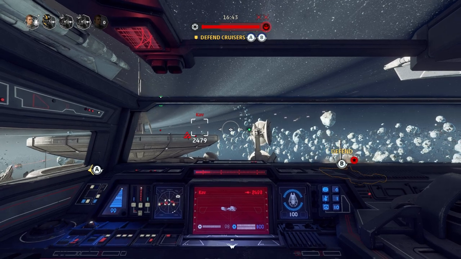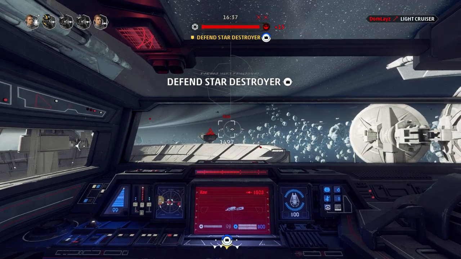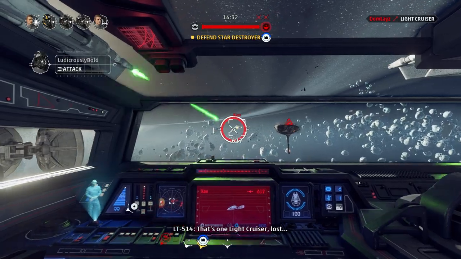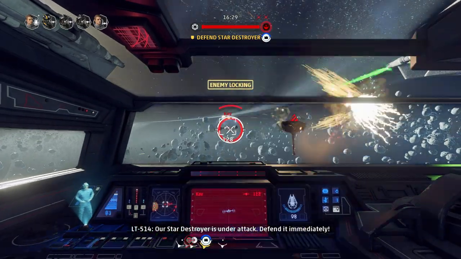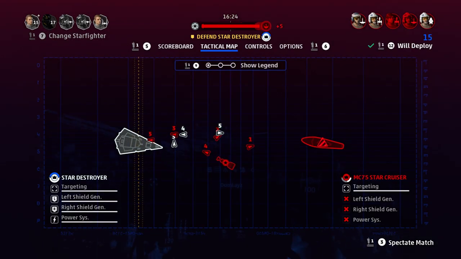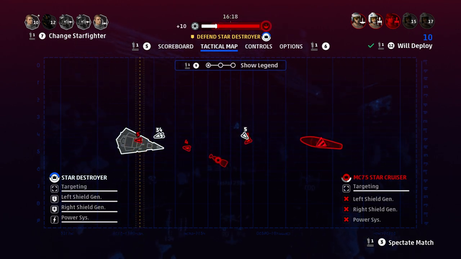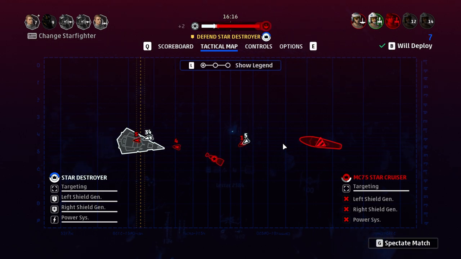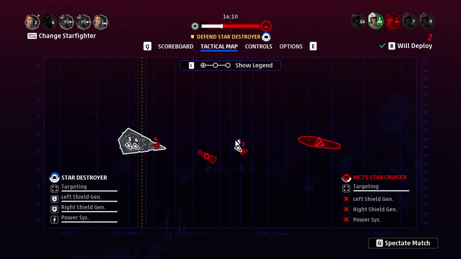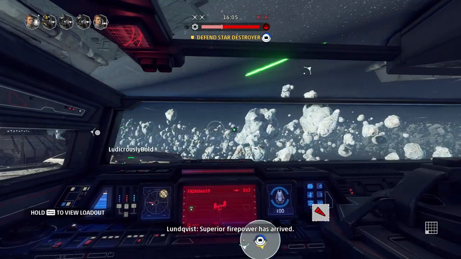Powered weapons, prepare to intercept the enemy targets. Here you go. You can have some of that. Well, we lost both of our cruisers, but that doesn't really matter. The Star Destroyer will make it through this attacking round, partially because they were so eager to just break through our defenses.